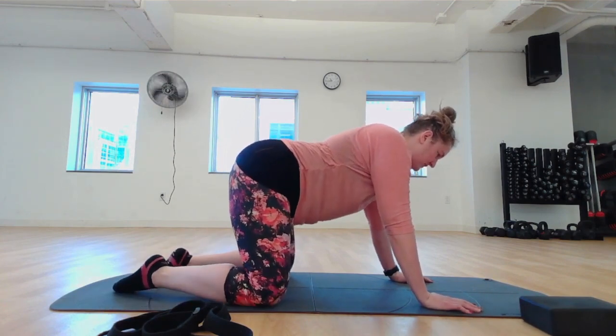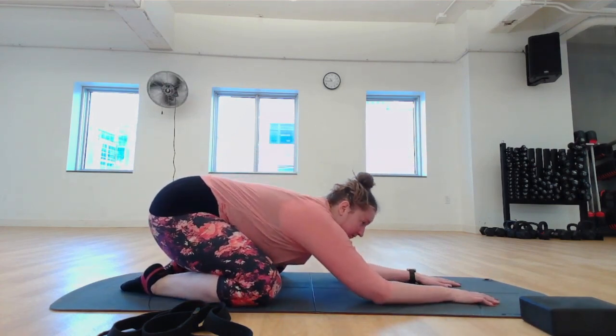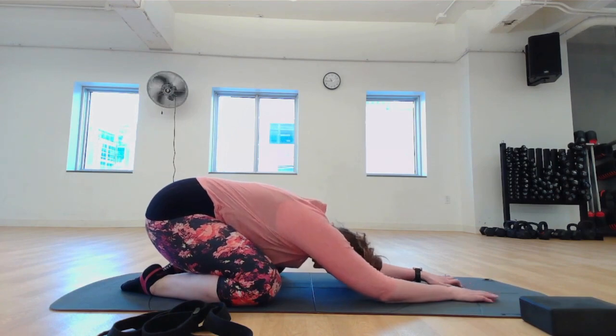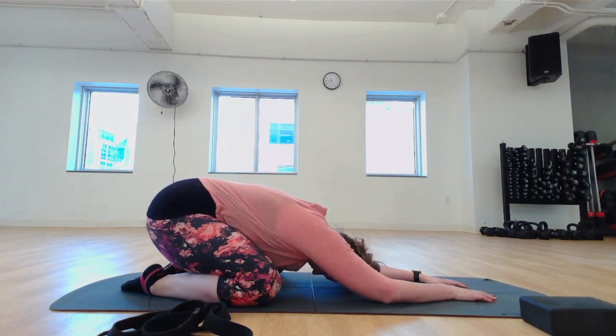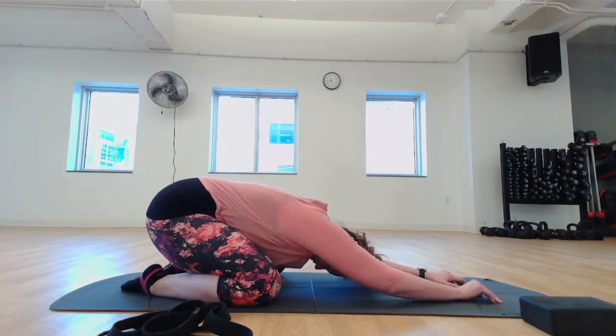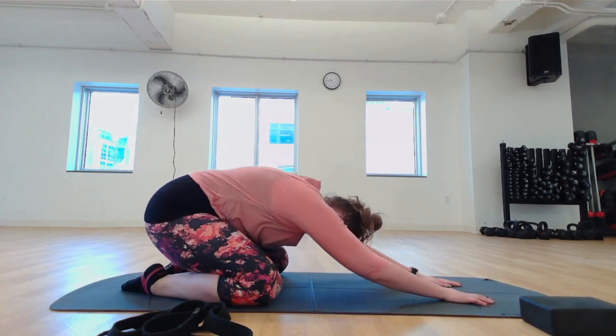Let's pull back into our child's pose. And just kind of stretch our backs for a moment. See if you can tuck that pelvis down. Really pull with your arms forward and feel that stretch down your sides and back. And then feel a stretch in your lower back here. Okay, we're going to come on up.